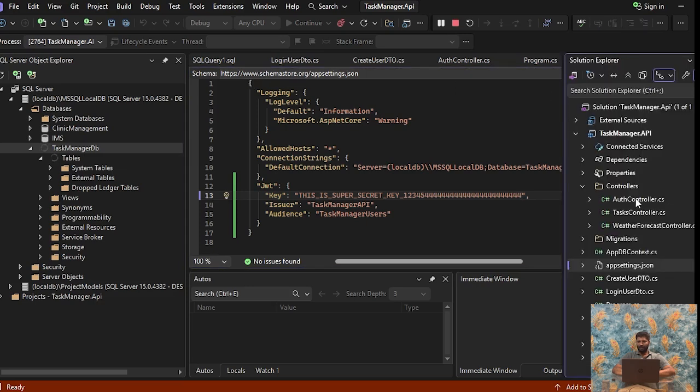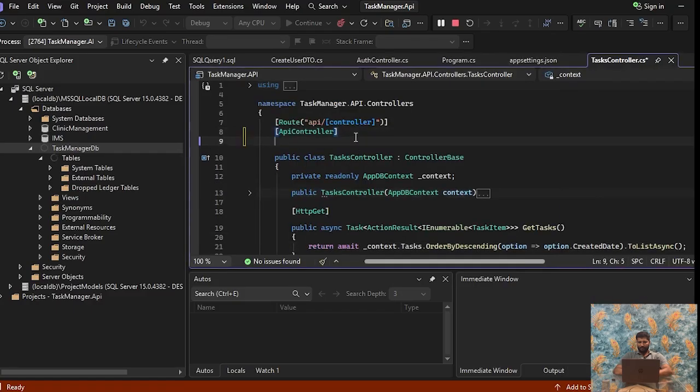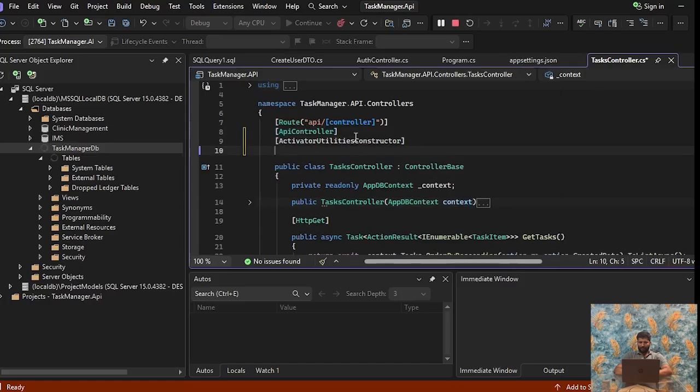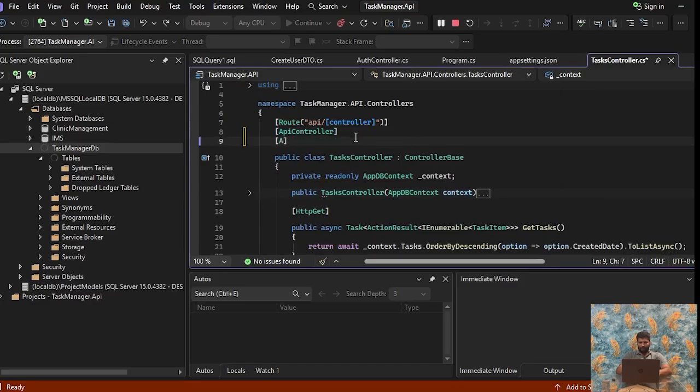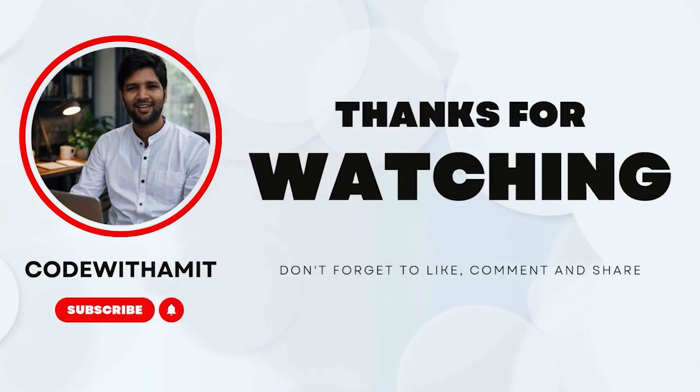For that we just have to use Authorize. In the next video we will see how to make the task controller secure and how to use this token in the front-end Angular application. Thanks for watching.